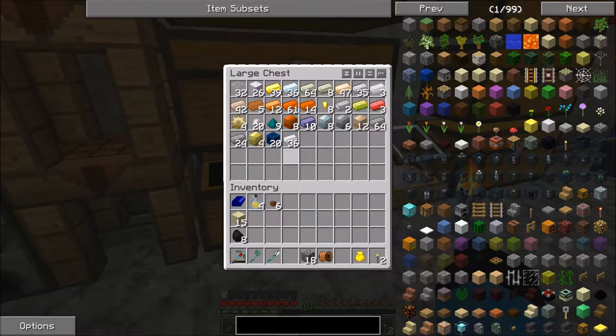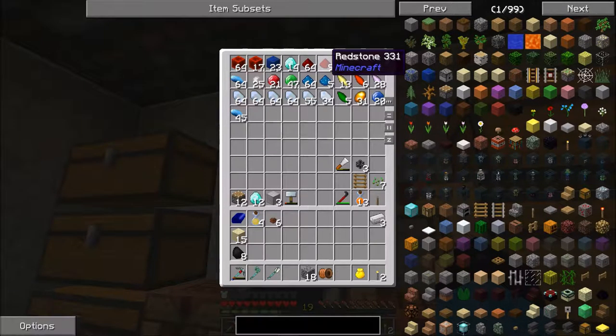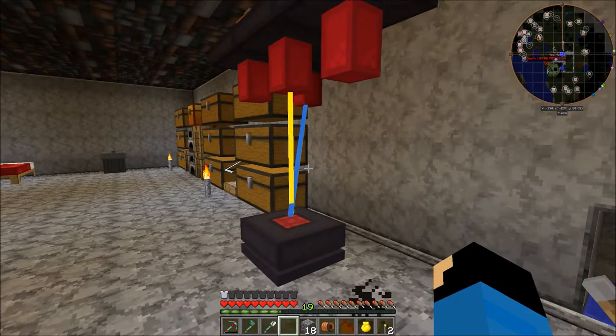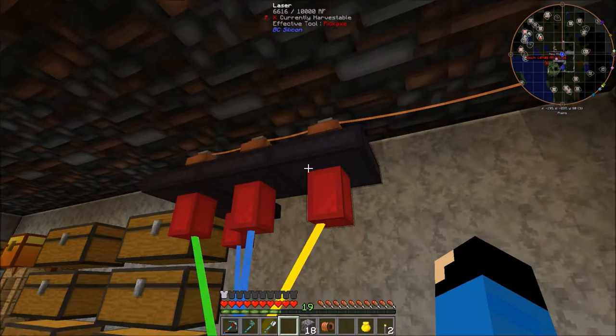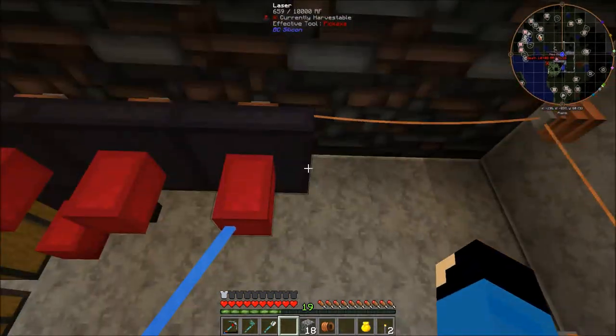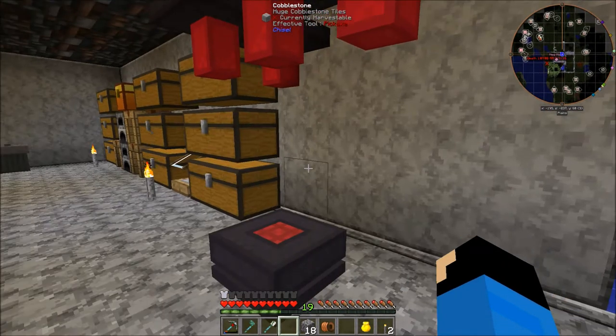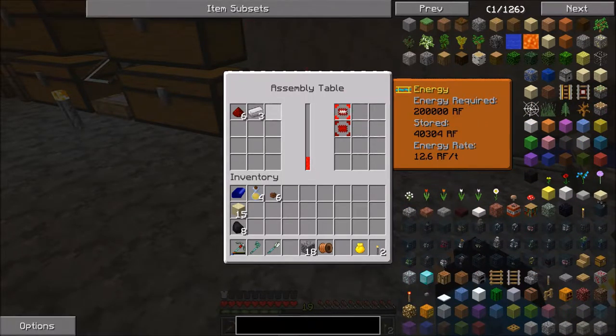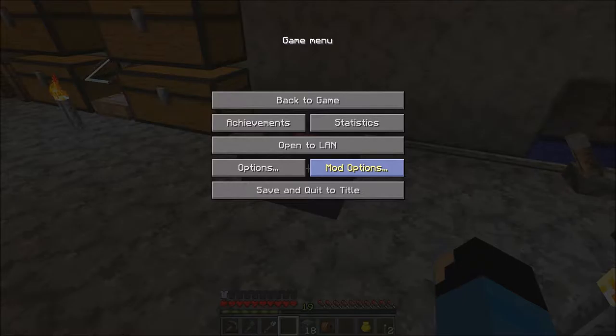Basic example. I know stuff I'm going to need are these guys. As you can see, all the lasers should start to come on there. They probably won't get full power. Looks like they're getting close to it. Three of them are blue. It's all going to depend on power, and I'm not using the best conduit right now because my supplies are a little limited. But as you can see, it transfers power here. It's trying to make this chipset right here. It needs 200,000 RF. We're up to 41,000 and climbing, and we don't have a constant power supply yet.